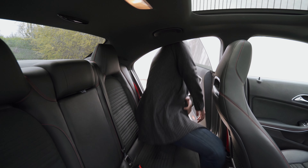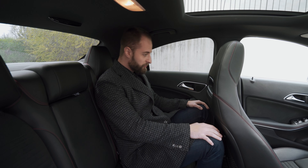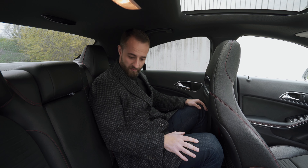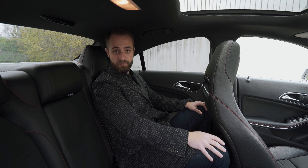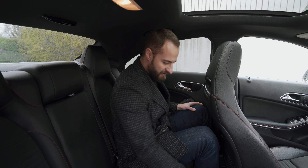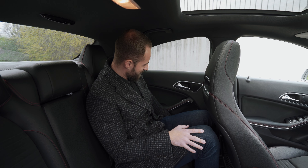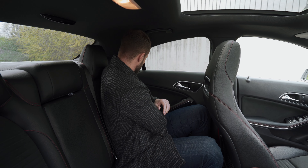Opening up the back — getting in, you have to watch out for your head due to the steep decline of the coupe roofline, but I sit pretty easily. There's a little knee space, which was expected for a small pocket rocket car. What I don't have is headroom, which is a bit of a shame. When you have children this is perfect — you have isofix and all of that. What you don't have is a rear armrest, cup holders, or a two-zone climate control; you depend on the front settings and can only turn it on or off. There's some storage on the left and right side, the seat belts are red which I like, but overall it doesn't feel very comfortable back here.